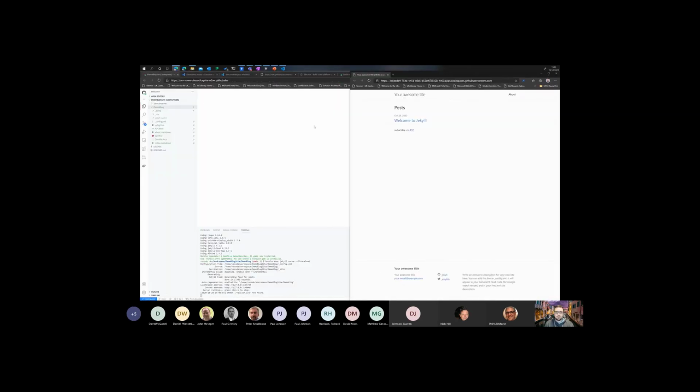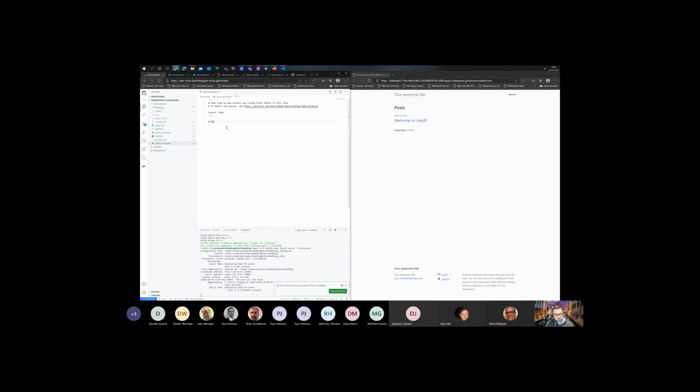And just to show you that this really is real time, if I put the two side by side and I go back to my index.markdown and I put a new header in here, save that file, we can see that it's registered the change. And if I do a control refresh on the other site, we can see this is here. So I've now got my new demo site up and running. And that's been less than 10 minutes from creating a repo to having a demo environment ready to rock and roll.